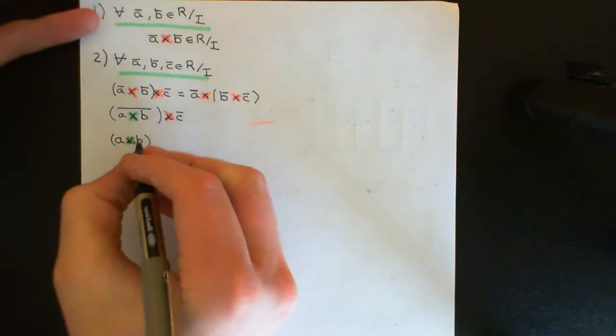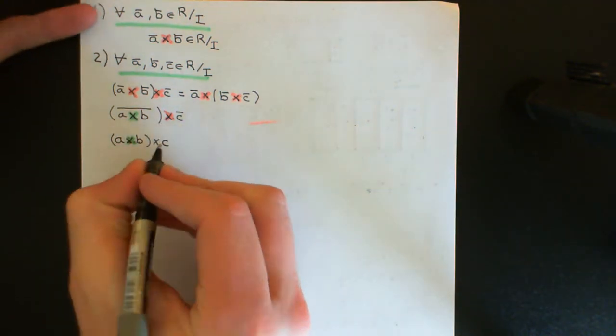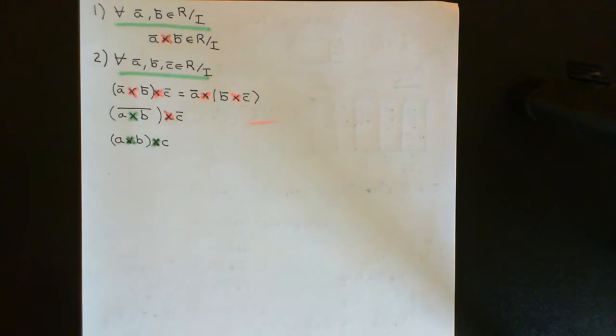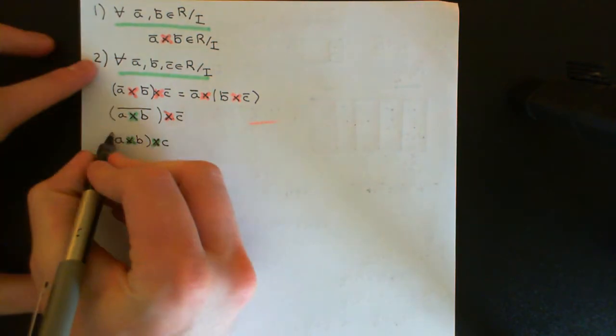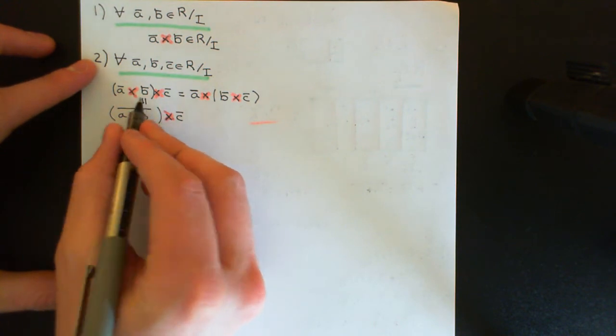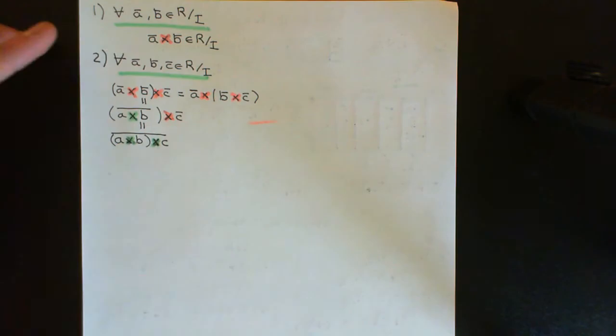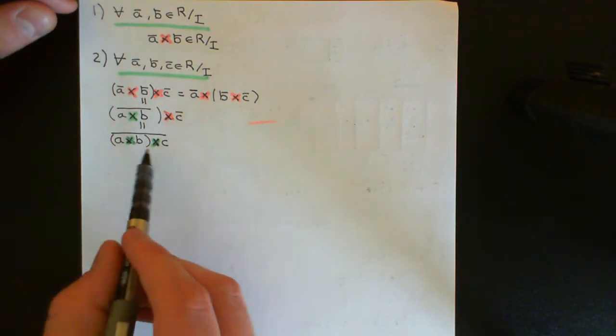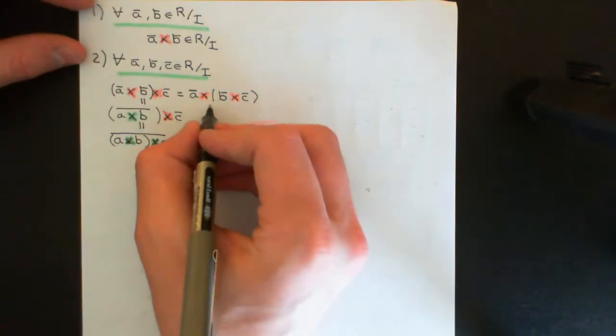And then we're going to multiply that with our representative from c bar, and our representative from c bar might as well be c there. So here then is our representative of the final answer coset, so we'll take the coset that contains this. So taking the left-hand side, we go from this to this. Now let's develop the right-hand side a little bit more, and of course we're going to get to exactly the same thing, but the brackets will be in a different position.